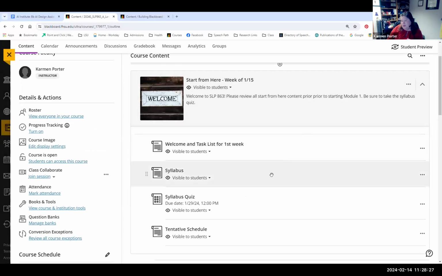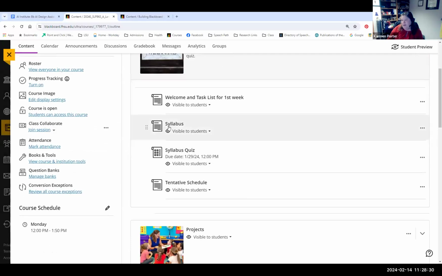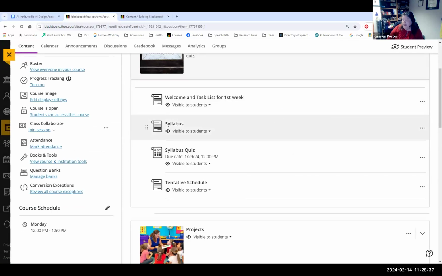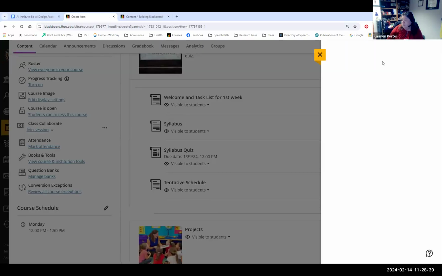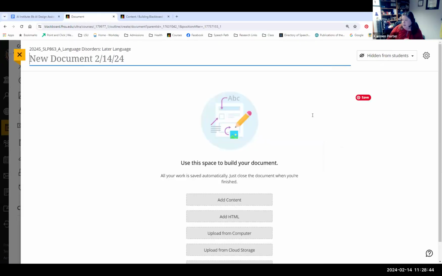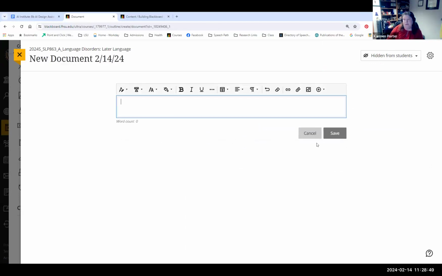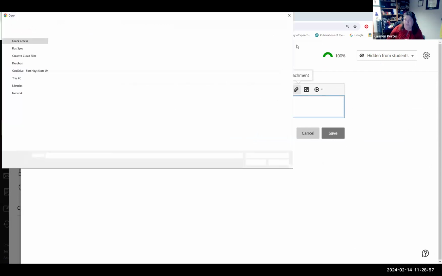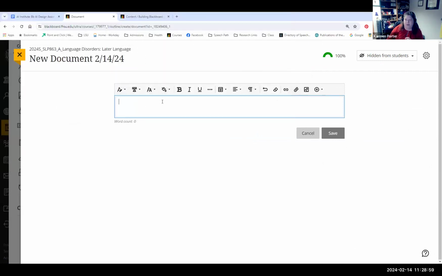And the one thing that I did have to learn was how I put it in mattered. I had to create a document. And then when I added the content, whatever content I wanted, it would auto generate from that content that I put in. So this is where I could add an attachment, I could add text, and whatever I added there, that's where it created the questions from.